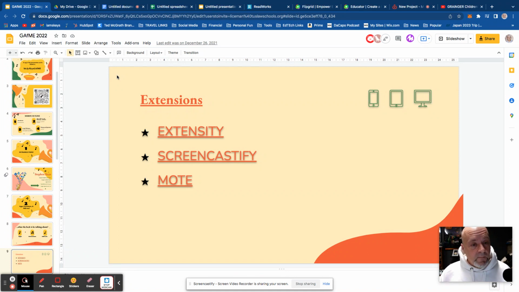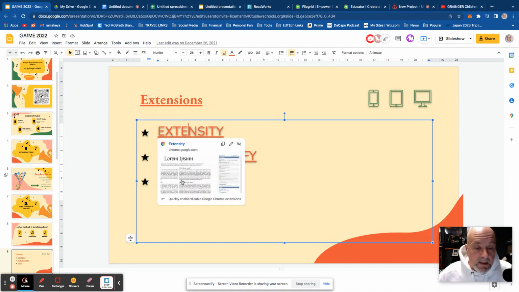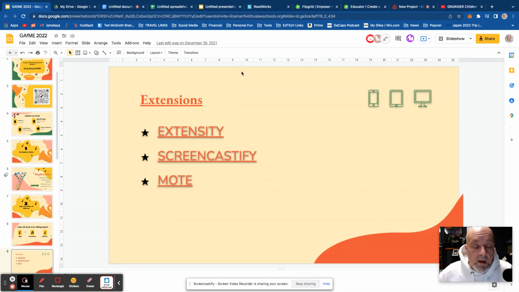Now, you're going to add a lot of extensions to your Chrome. Unfortunately, it's going to slow your Chrome experience down because you're going to have all of these things running in the background of your Chrome. And so it has the ability to slow you down. That's where your first one comes in here. This is Extensity, and that's the link that takes you to that link.